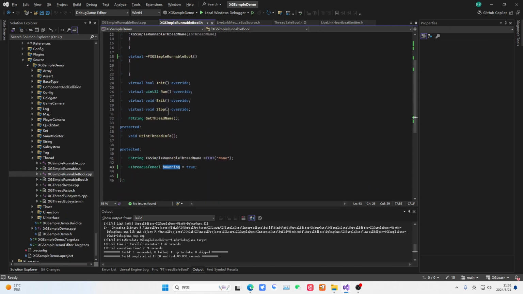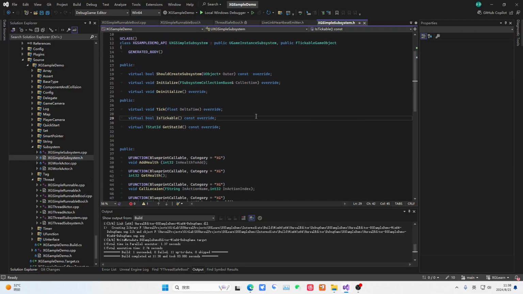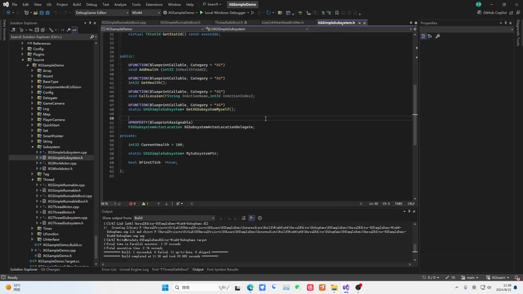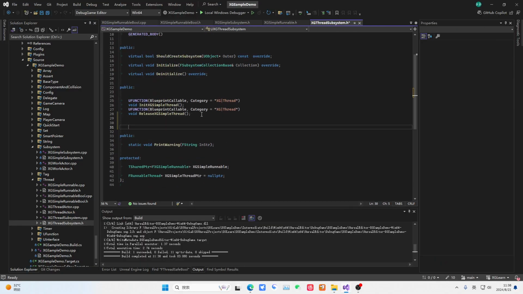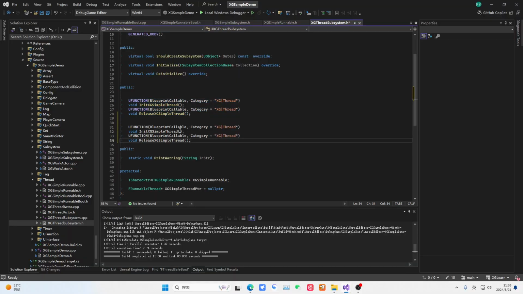Then let's go back to our subsystem and give it a simple test. It should be this subsystem. So we just call this method the same way, and we add a bool suffix.